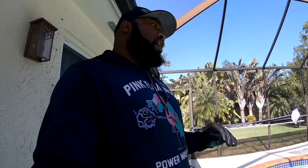Guys, we're all done here with this job. Came out fantastic. I lowered my throttle on my pressure washer about halfway because this is a painted deck and I didn't want to put too much pressure on it. That's another way I use to make sure I don't tear the paint up. The paint's kind of fresh, so it's probably not cured the amount of time it's supposed to be. So therefore, I lowered my throttle a little bit, about halfway, and it came out good.